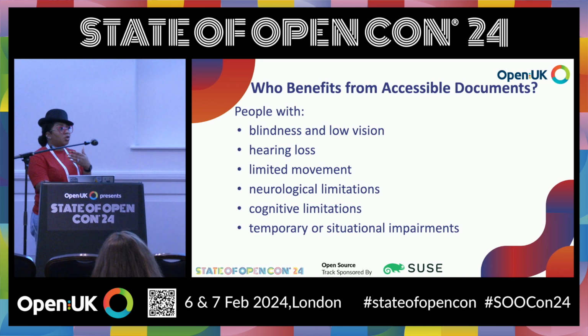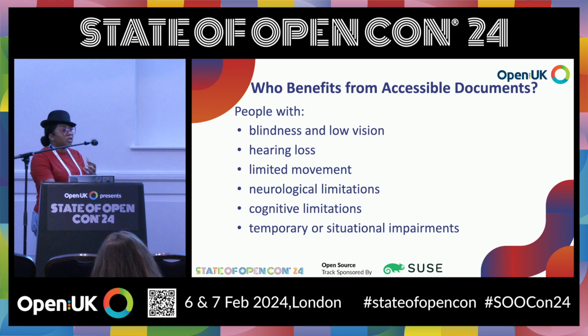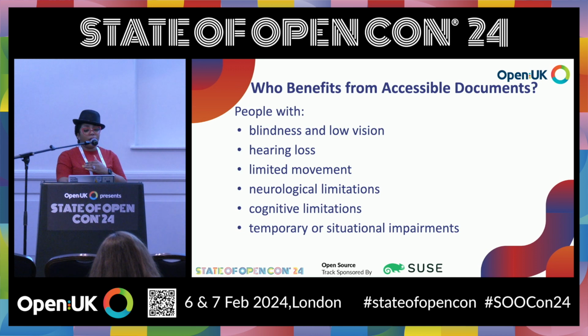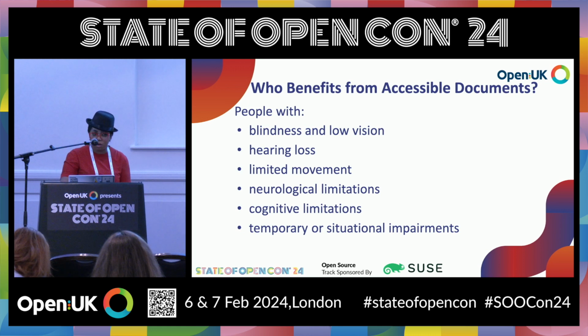And for us to really understand accessible documentation and be able to create it, you need to understand who the people you're trying to reach are, who the different people are. The people I'm focusing on for this talk are people with blindness and low vision. These people are not necessarily able to read your text, or they are not able to read text with color contrasts that are not good. We have people with hearing loss.